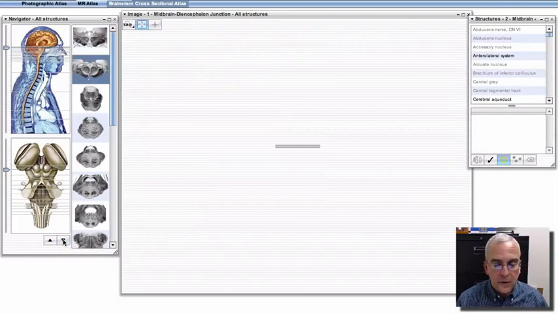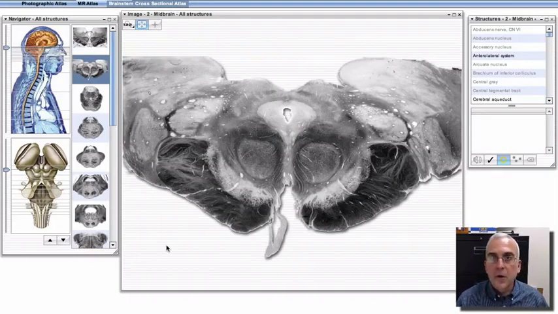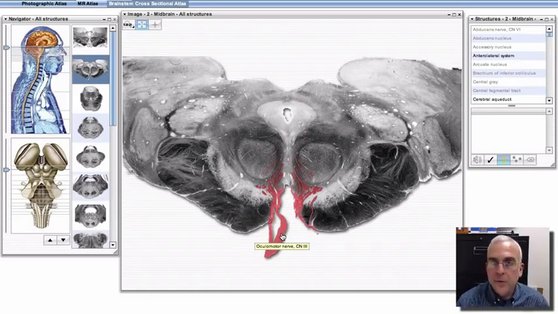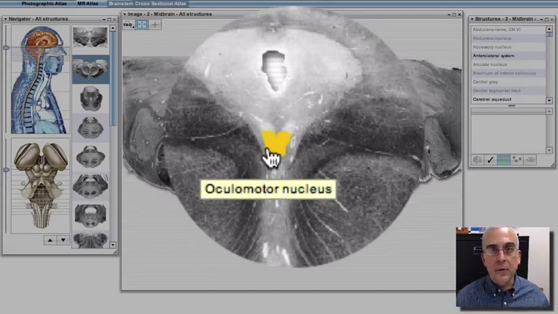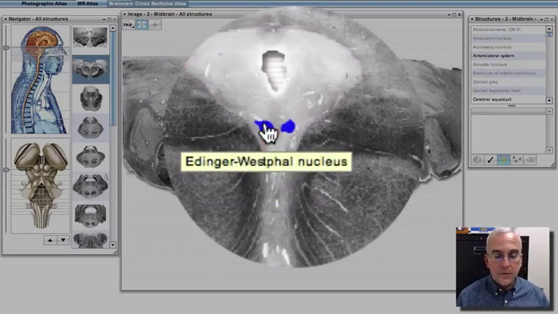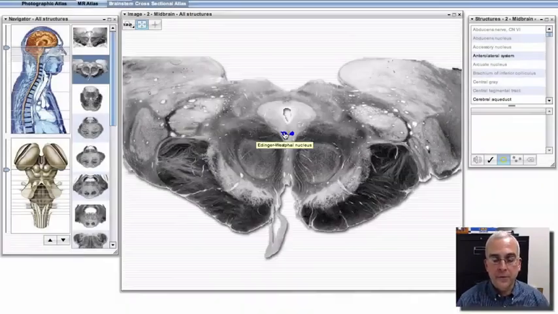So let's just get down one section below, and now this is looking more like the midbrain because we see these massive cerebral peduncles on the ventrolateral surface. We see a small cerebral aqueduct that tells us that we're cutting through the region of the brain called the midbrain. Now, what's attached to the midbrain? Well, the ocular motor nerve. So here's the ocular motor nerve, and we can follow its roots back towards a somatic motor nucleus along the dorsal midline and a visceral motor nucleus that we should expect to find sitting very near it. And indeed, if we follow these axons back, we have the ocular motor nuclei, which are the somatic motor nucleus of the third nerve, and then just superior to the ocular motor nucleus is our Edinger-Westphal nucleus, the source of the parasympathetic outflow through the third cranial nerve.